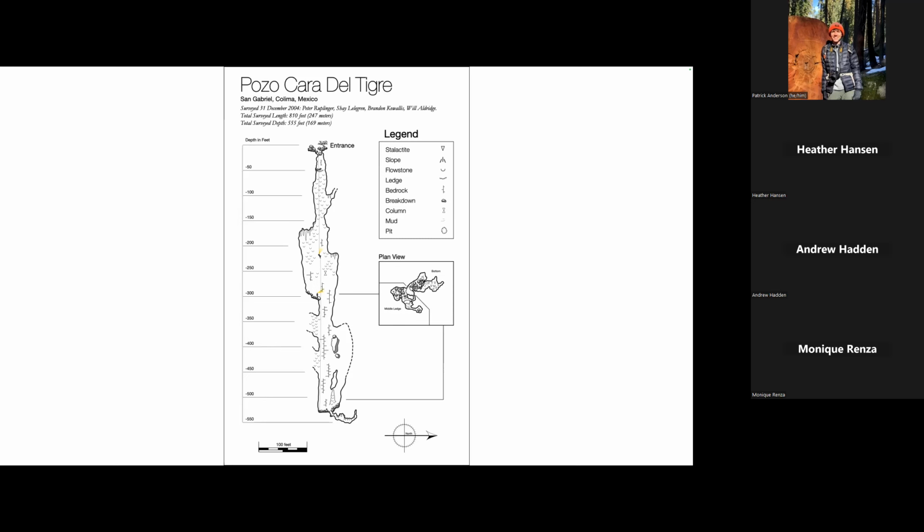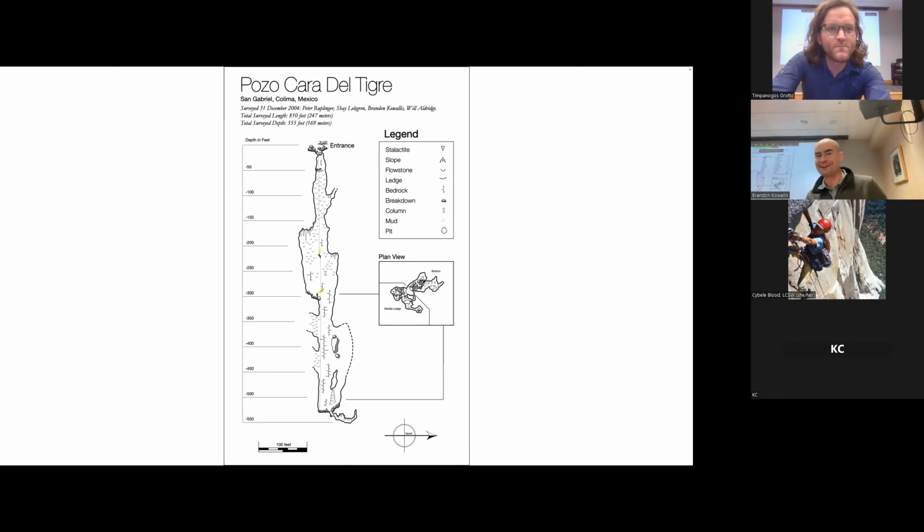I just want to say, Brandon, thank you for adapting this to Zoom, because when you did something like this in person a year ago or so, I was sad that I wasn't there to see all the pictures, and this is amazing how you adapted it. Thank you so much. Yeah, you bet. Really chewing our fingernails over here. It's awesome. Oh, good. That's what we're going for. Chewed fingernails and lots of sweat.